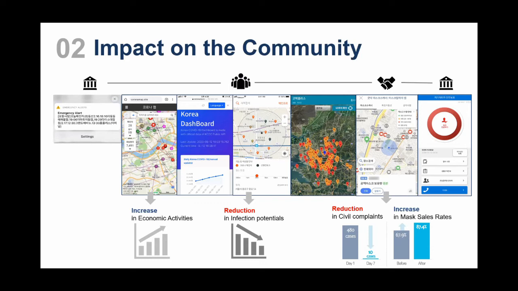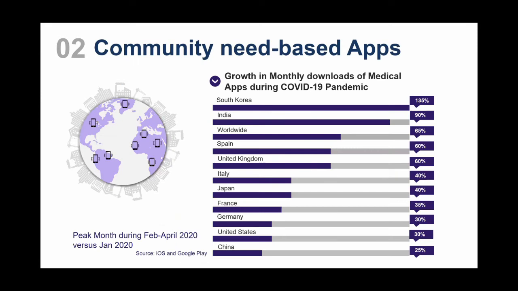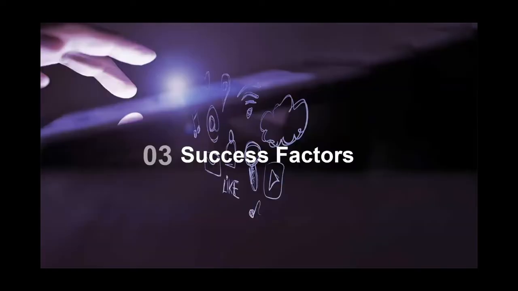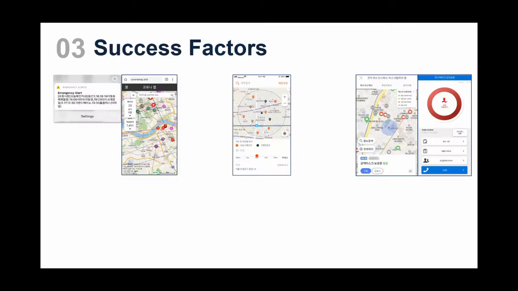So these are some of the community impact that we had from these different apps. And also I have this figure just to let you know that South Korea was the country with the highest ranking of monthly download growth in medical apps during the COVID-19 pandemic. And then comes India, then worldwide, a 65% increase of medical apps. So these are some of the figures that I wanted to share, that South Koreans were very active in downloading different apps. So now I'd like to go to the success factors, mainly for the community-driven apps.